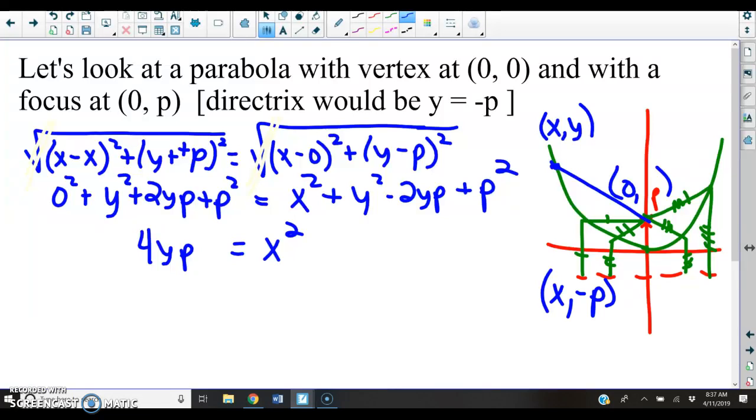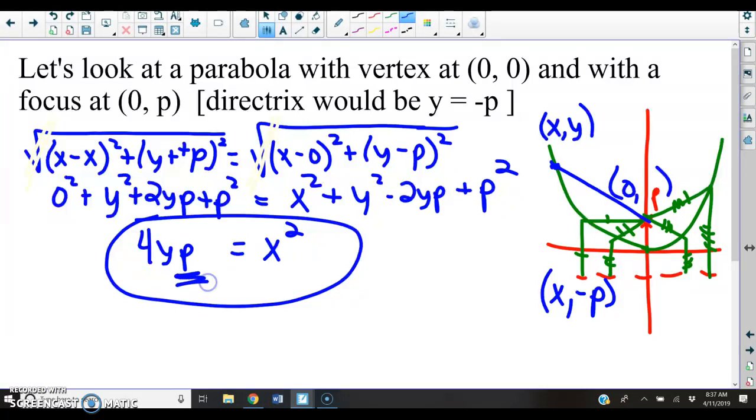This is where we ended yesterday. Just wanted to get back so I could get my head back into this. Notice that p is the distance you are from the vertex, or between the vertex and the focus, or the vertex and the directrix. Just depends on which way it goes.